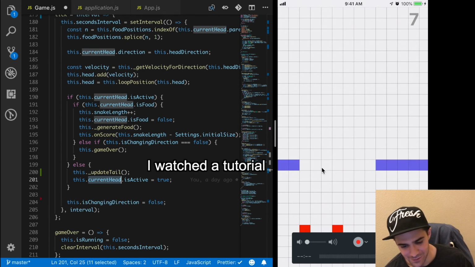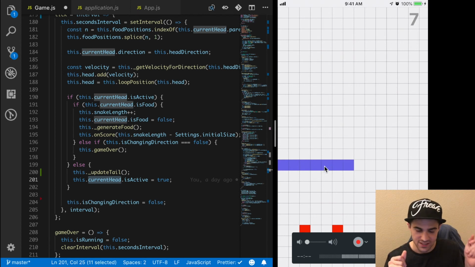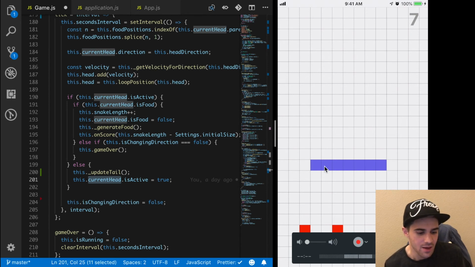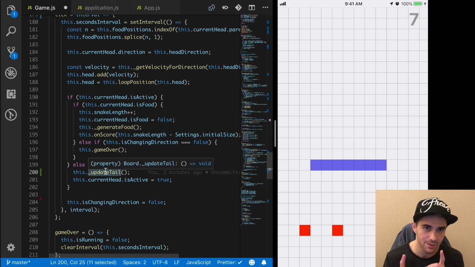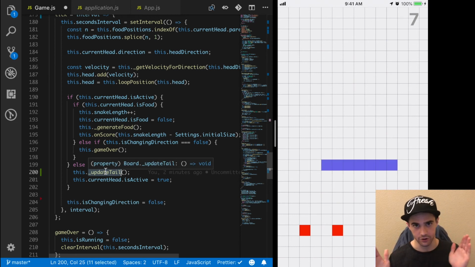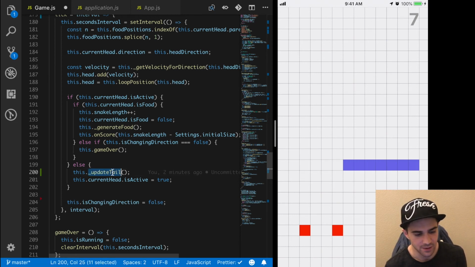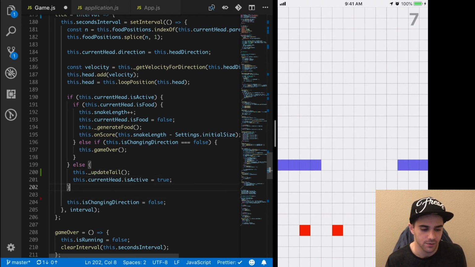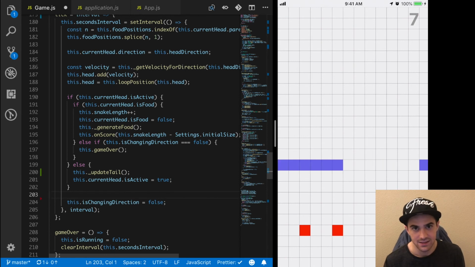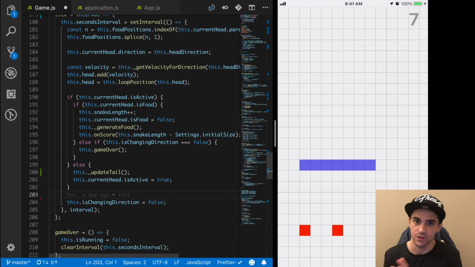But say I slow this video down and you see when we move to the new position, we want to just call that current head, and then we turn off the tail, which we'll get to in a second. But we call update tail only in this part and not in an outer scope, because that update tail function is important for making the character grow. So for instance, say we have update tail just out at this level, then that means that if we hit food, for instance, we're still going to update and move the back of the tail. So we move this up into here, which denotes that whenever we have a normal movement, we're going to move the tail with us as well.